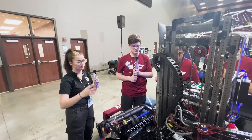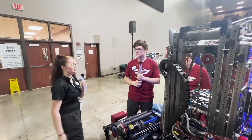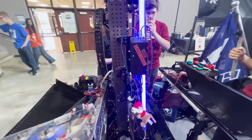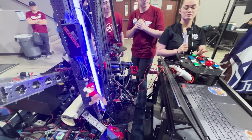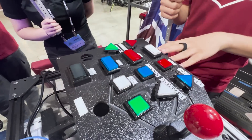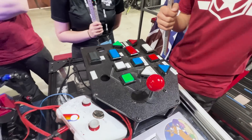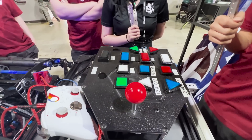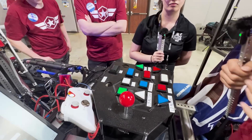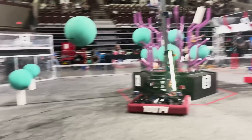Speaking of your elevator, I've noticed you guys are so quick getting from ground pickup all the way up to your fourth level. Can you talk about those presets? We use a normal profiled PID controller — the external one since the REV ones weren't working for us. We use a button board to go from L1, L2, L3, and L4 in autonomous mode, while another button gives us manual control just in case something goes wrong. We score with this — it'll angle the wrist down and go down. We can also shoot, de-score the algae, stuff like that.